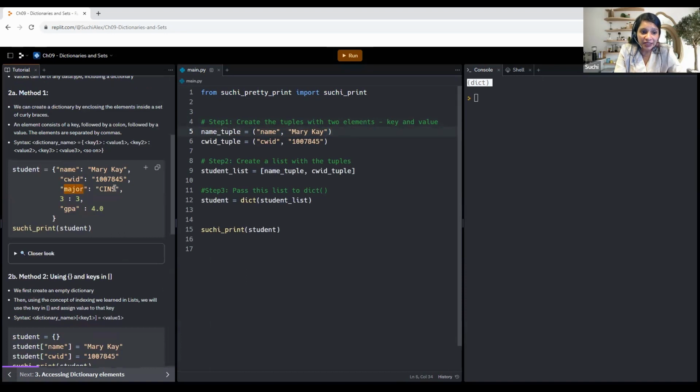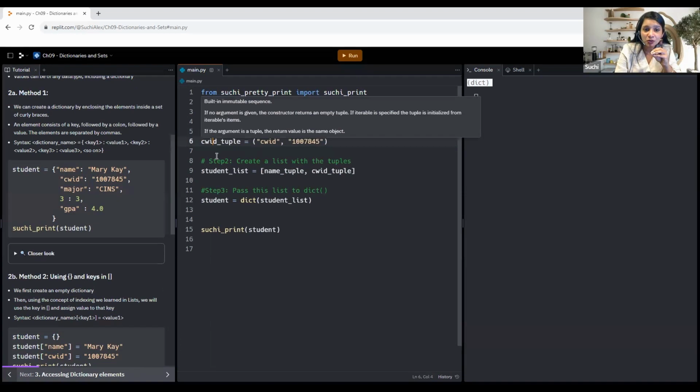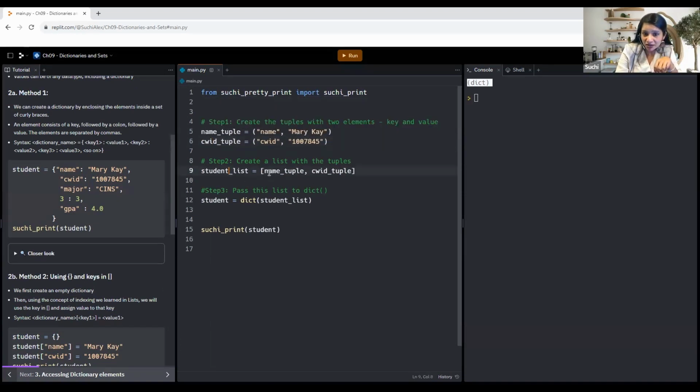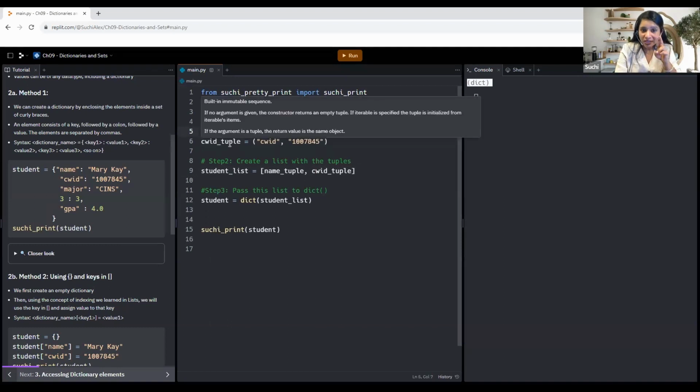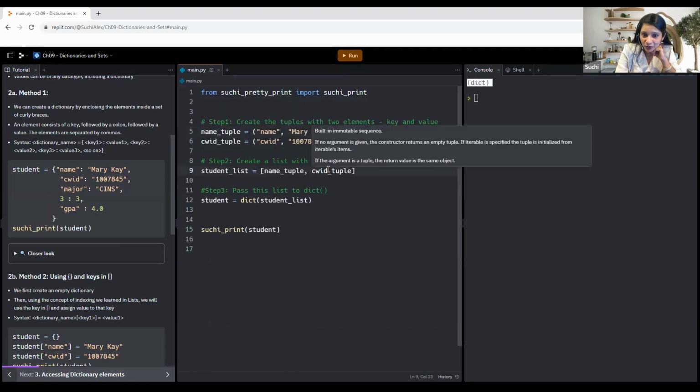And then CWID is that, and then major is CINS. I'm only creating two elements for now, just for demonstration purposes. Second step, once I have these two tuples, I have to create a list with these two tuples. The first element of the list would be the first tuple, the second element will be the second tuple.